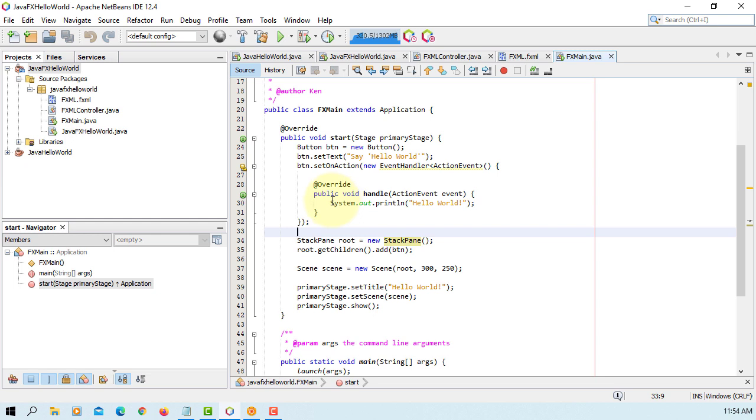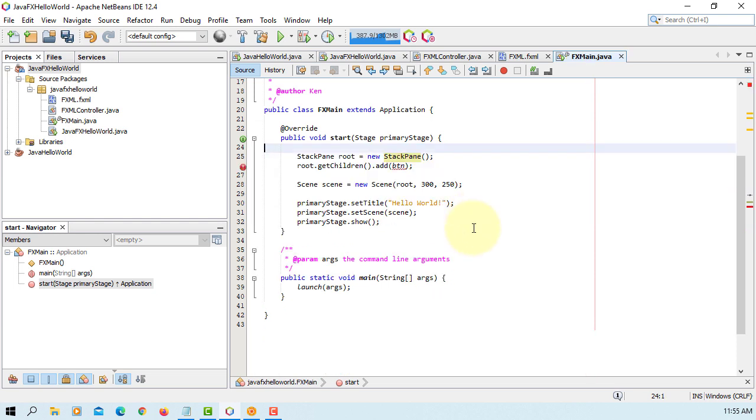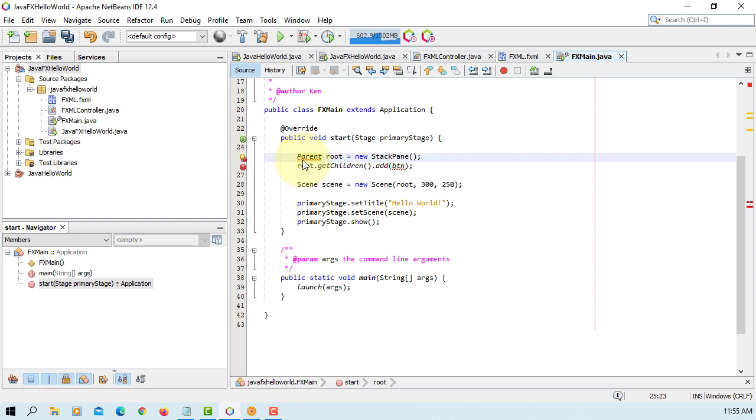So let's modify this source code. This example, let's remove it. I am using anchor pane as a parent, so let's say Parent. I may need to import that class.